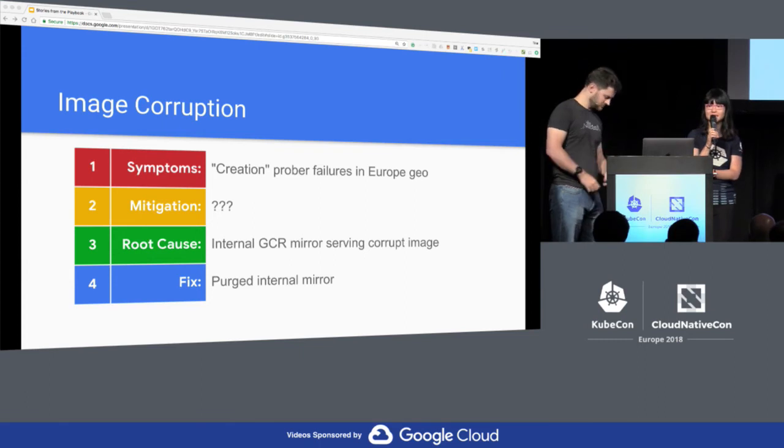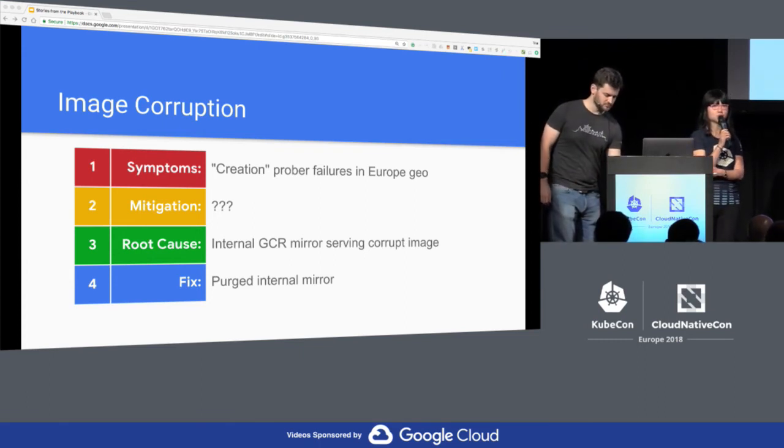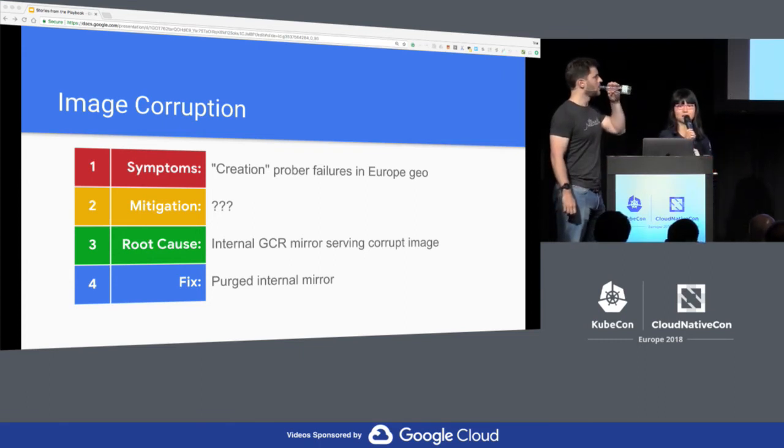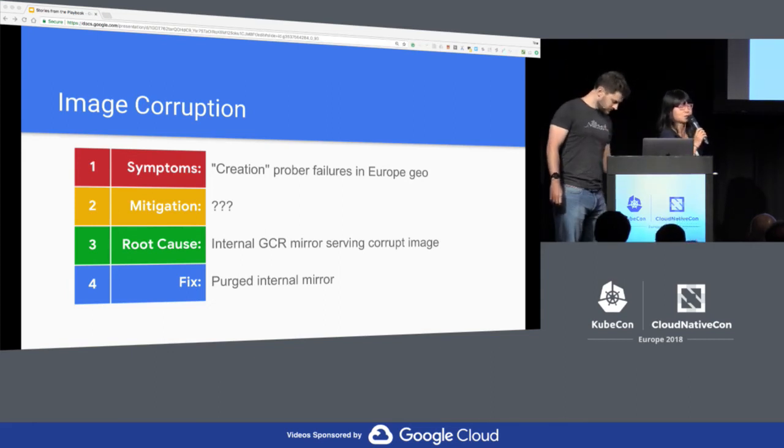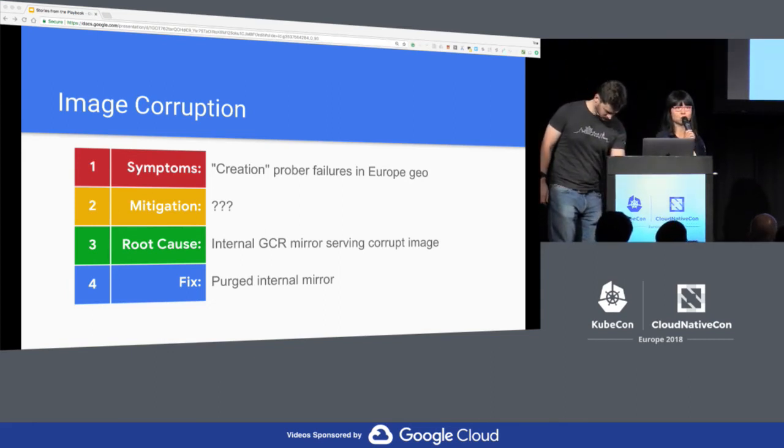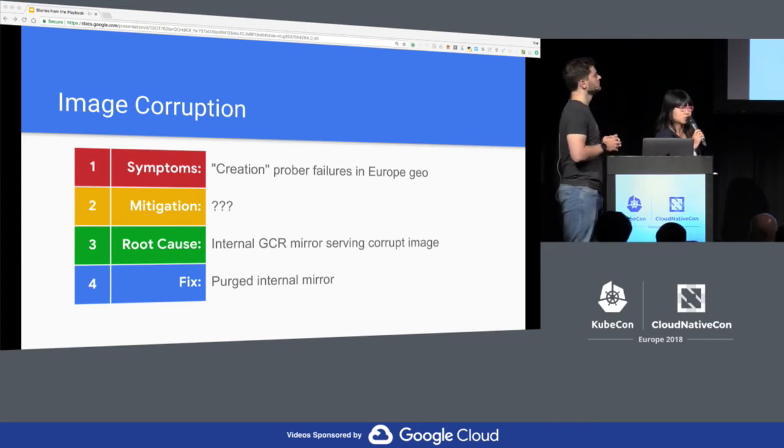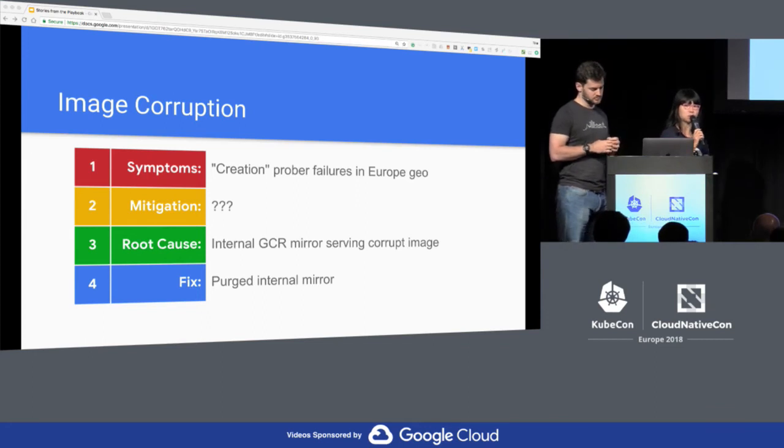So some initial investigation showed that no other Google Cloud Platform services were affected. So it wasn't an issue with the network or quota. It was a GKE isolated incident. Cluster creation was failing when nodes were attempting to register with the master. And after a few more hours of root causing, we finally found that the error message indicated that the certificate signing module was the culprit.